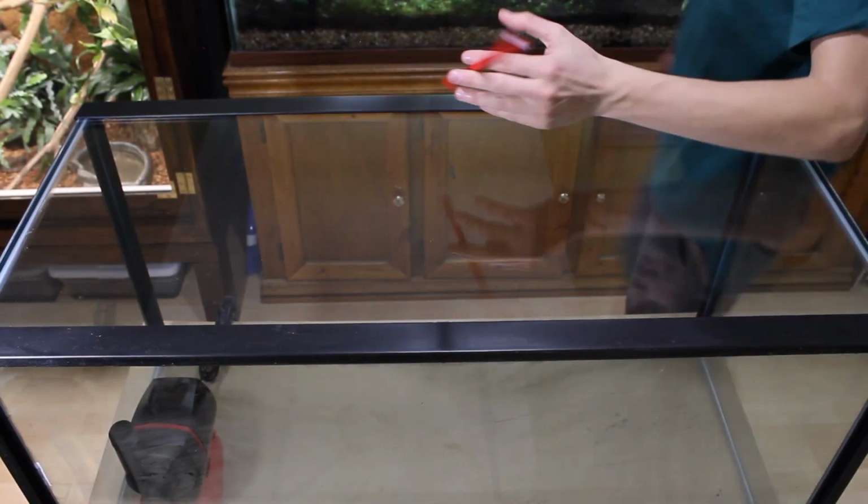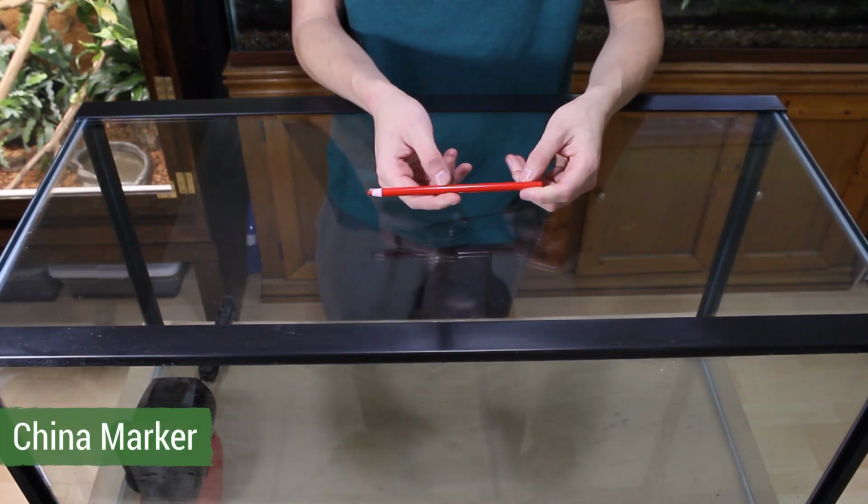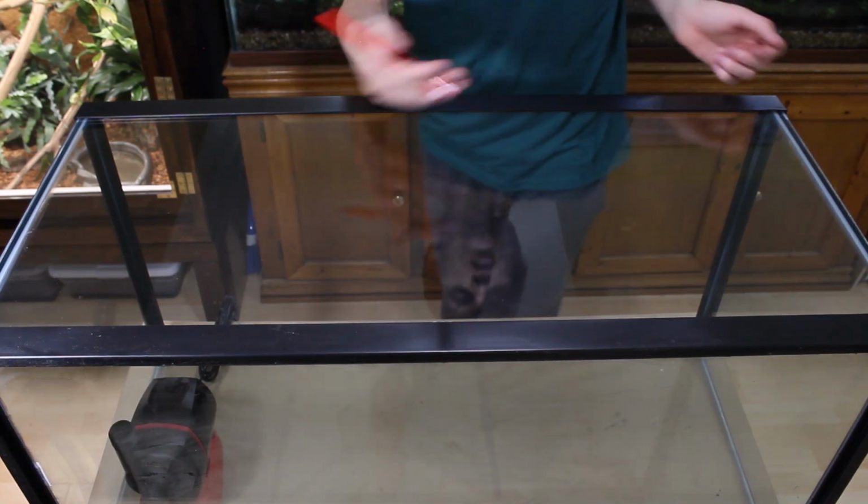You don't want glass on glass, and to prove my point, look at the aquarium itself. The panels of glass don't actually touch, there is silicone in between them. Now that we have the baffles selected, we'll prep the aquarium for their installation. I like to use a China marker to mark where all of my pieces will go. It can easily be wiped off the glass down the road.